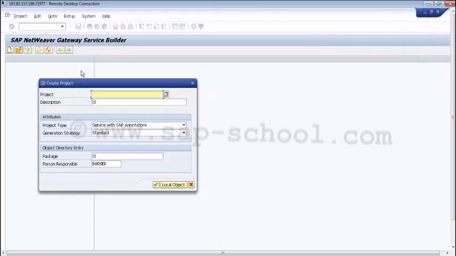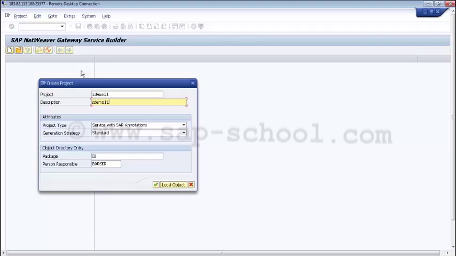So I'll just close it and I can give any name, say zdemo11. After that we have to give a description for the newly created project. This is a mandatory field and we cannot create a new project without defining a description. My description is displayed in the service builder along with my project name. It can be used to provide additional context information about your project. The short description must not exceed 60 characters in length. So let's say I give the same project name as a description.